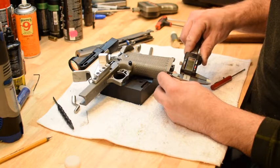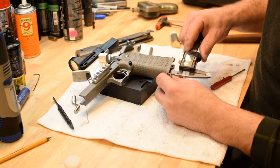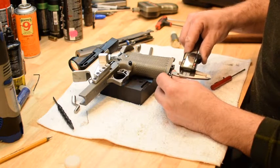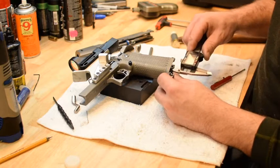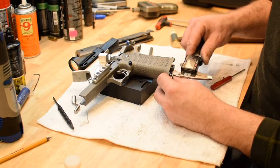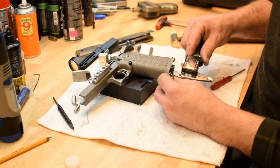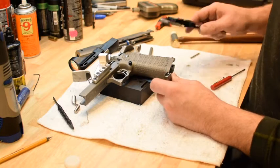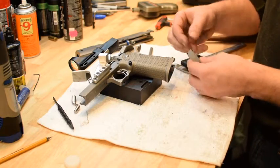From the front edge to the center of the pin is something like — it's hard to get it perfect, but you have a pretty good variance. It should be something like 110 to the center of the pin from the front, and from this side it's like 66 to the center of the pin.